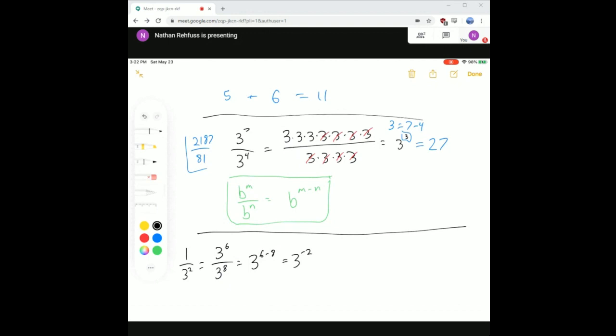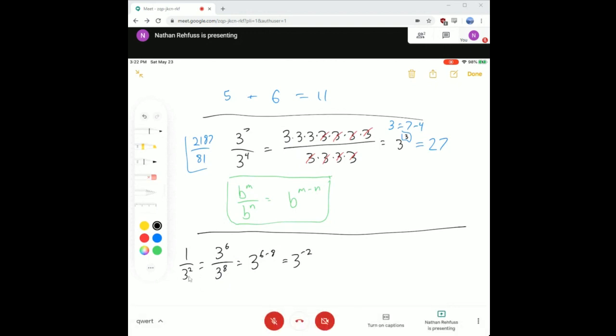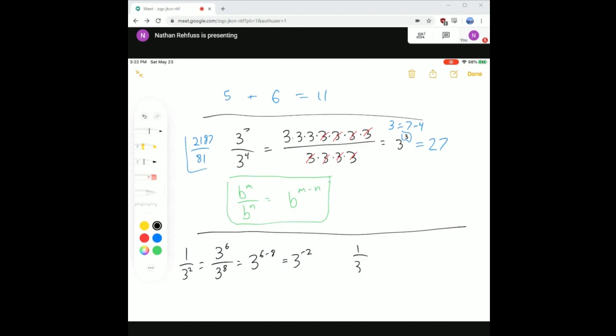So what I'm seeing is that 3 to the negative 2 has to be the same as 1 over 3 squared. This is called a transitive situation. This is the transitive property of equality. If the first thing is equal to the second thing, and the second thing is equal to the third thing, and the third thing is equal to the fourth thing, and so on, then the first thing has to be equal to the fourth thing. We can transition from this equal sign to this equal sign to this equal sign. So that's called the transitive property of equality. And it's pretty helpful. What it means is I can just cut out the middleman and say 1 over 3 squared is the same as 3 to the negative 2.